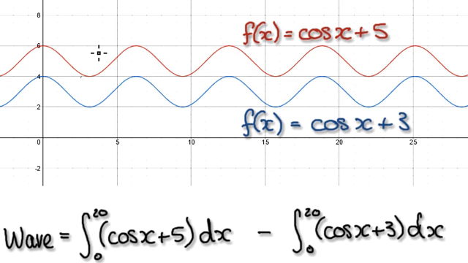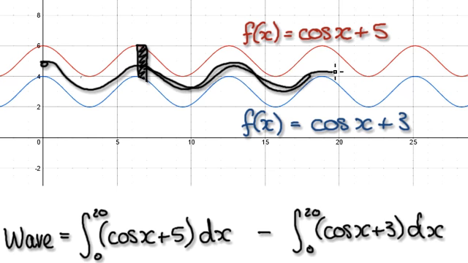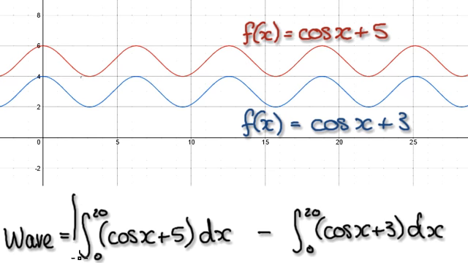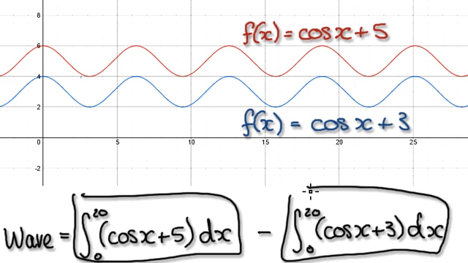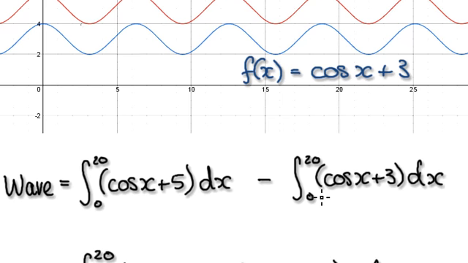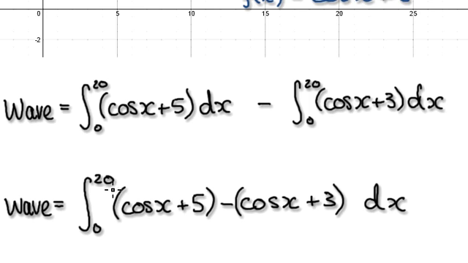So when you think in terms of Riemann sums, it will make sense later on. Bear with me. This bit here is you working out this whole area here, and then this bit here is you taking away this area here. And then when you take the integral, you are really summing up all the rectangles from here all the way to 20. Now, rather than working out the whole area and taking away another whole area, you could do this.